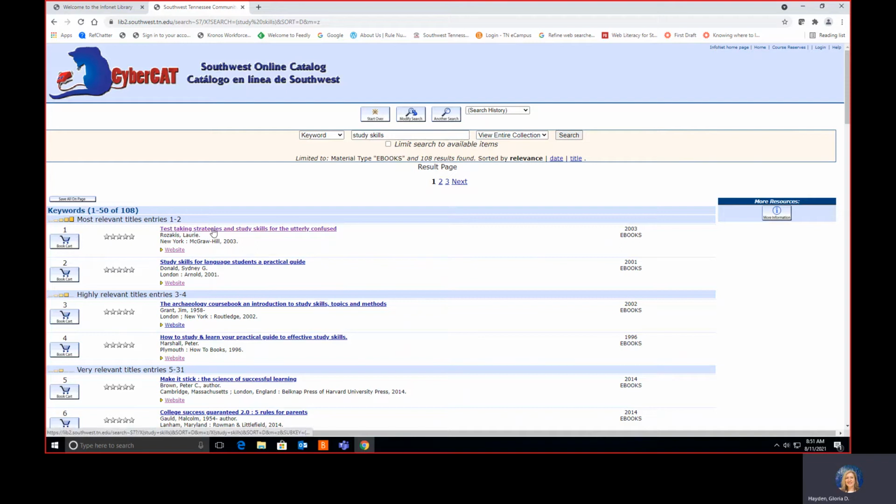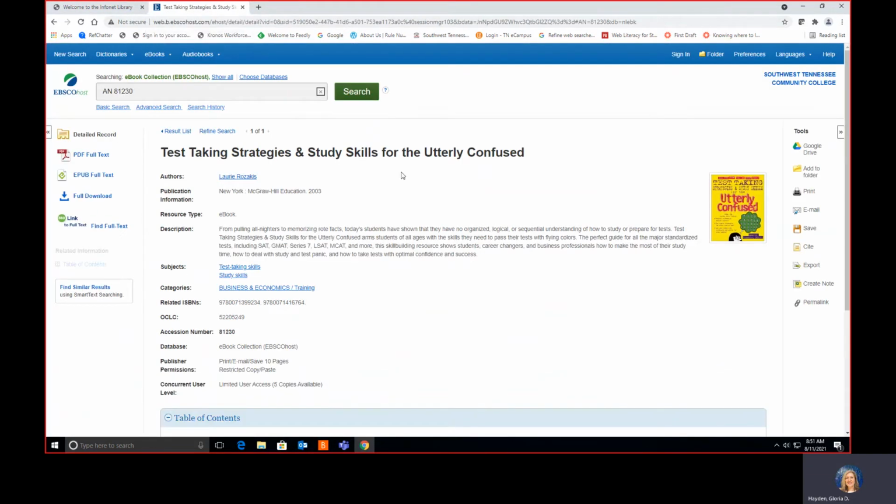So how do I open this book? Well, let's say I want to read this first one. Just click right here. There's a link to the website. I'm selecting that. I'm going to give it just a second to load up for me. I can see the little wheel up here spinning. There we go. It's loaded over here on the right-hand side. I can see what the cover looks like. I'm getting the title of the book.